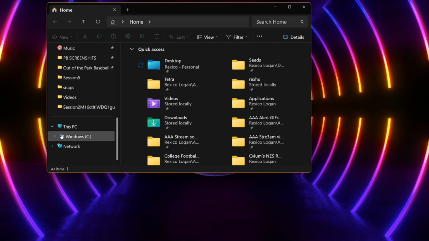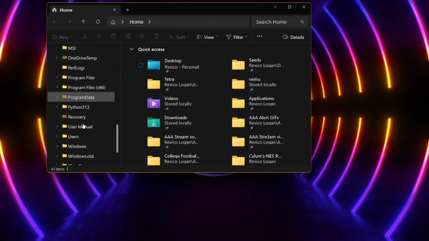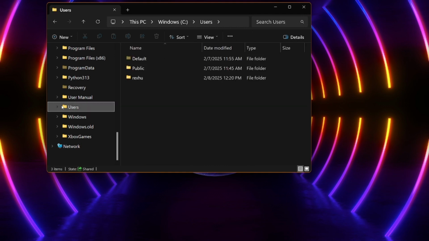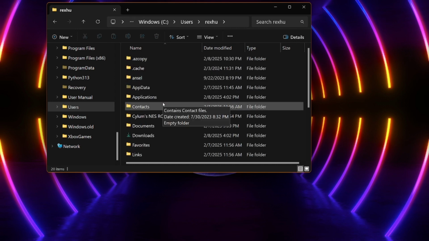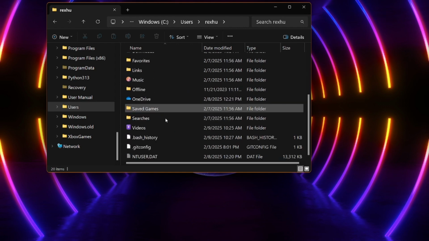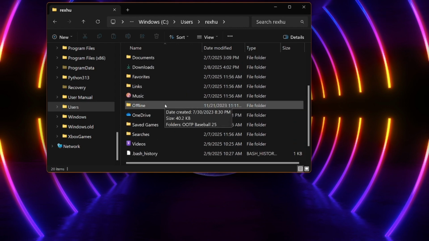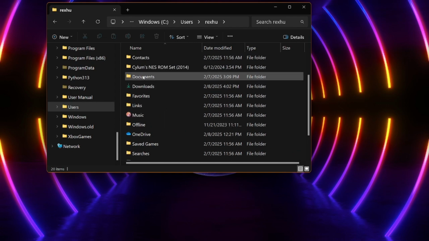If you want to install things wherever you want, just install things wherever you want. But if you want to keep this stuff together, I would suggest putting all of this stuff in the same folder. So I would probably just go into your user folder and create a folder here, or put it in your documents or whatever. It's going to make things so much easier if you just put all of it in the same place.